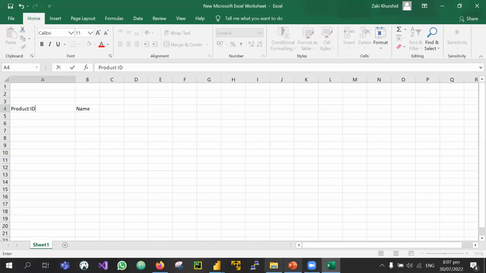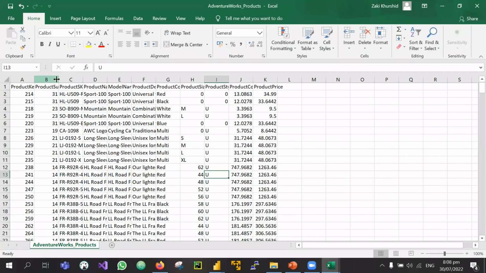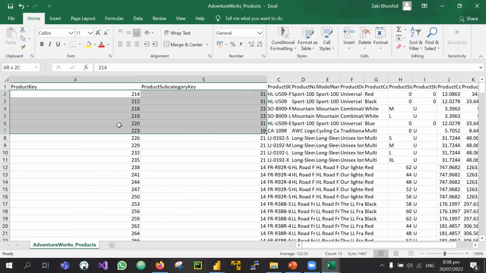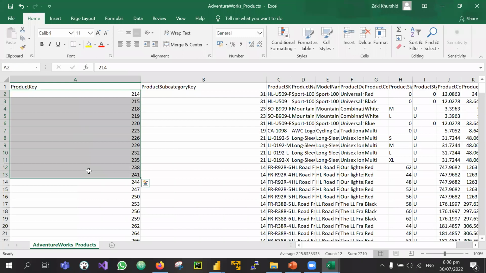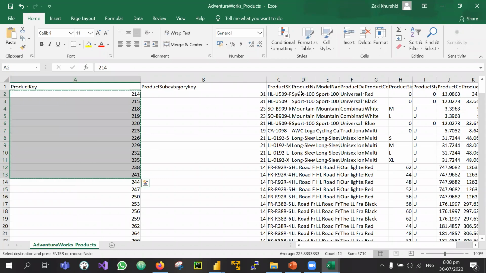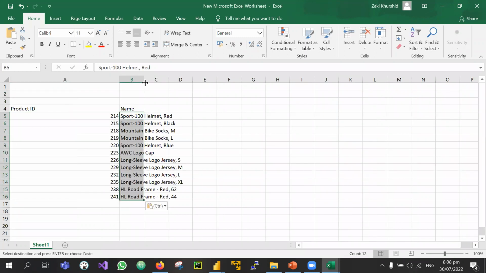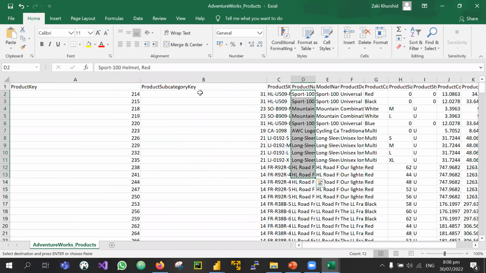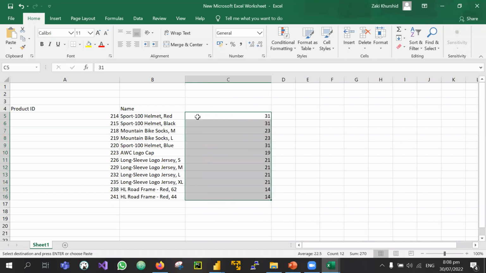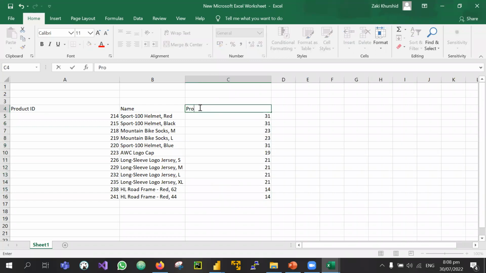It's taking a bit of time to load. I'm not sure why. Okay. So we have these product keys, and these are actually unique product keys. And we have these products, these product names, and we have the product subcategory.